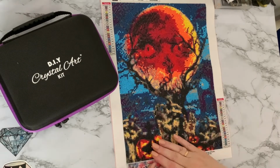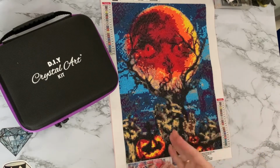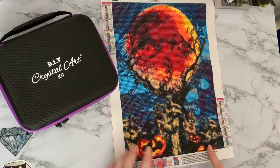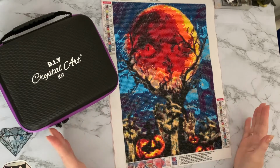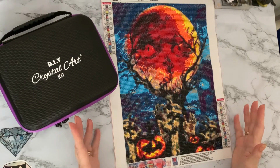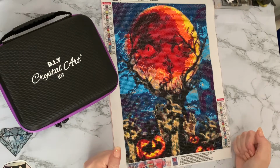So this is my moon, the scary face in it, and all the hands coming up and the pumpkins at the bottom. The detail's not brilliant, but then it is a 30 by 40 and it wasn't an expensive canvas. It gives the effect. It's certainly going to look good on the wall for Halloween.